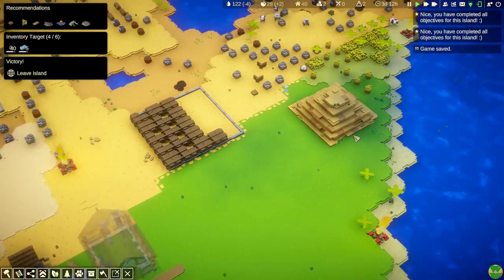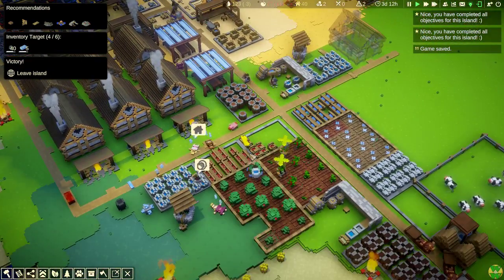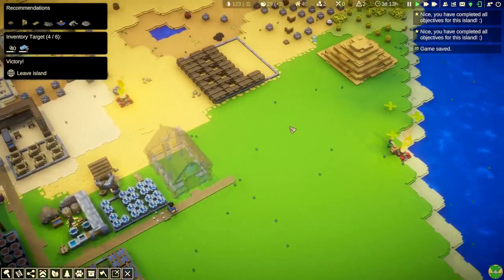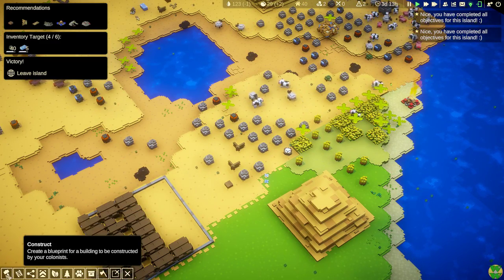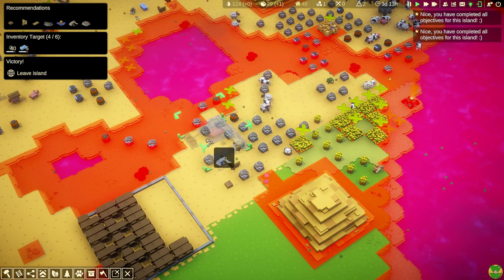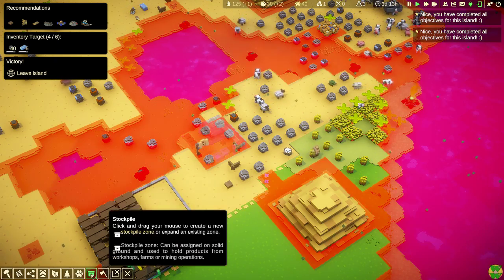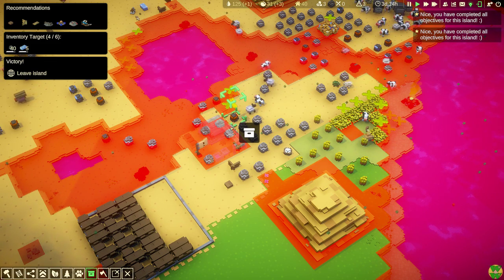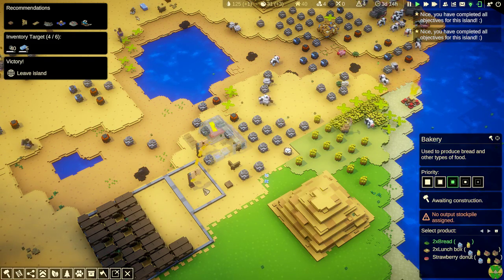We never did build a bakery and do that this time around. We're actually going to be a little low on food going into the next island. We might want to try and resolve that, because the next island has very little to any grass, if I remember the world map correctly from the last time. Red, go there.